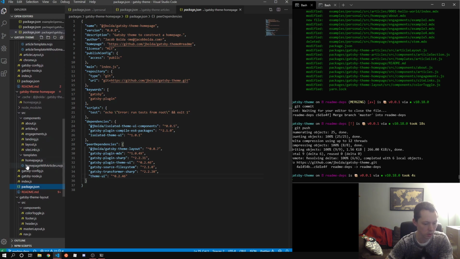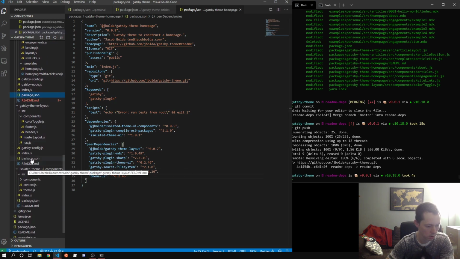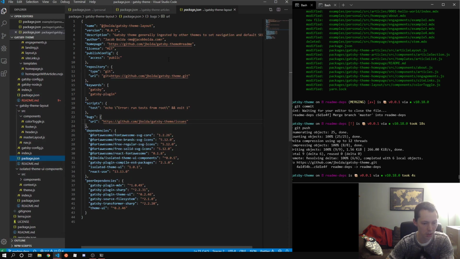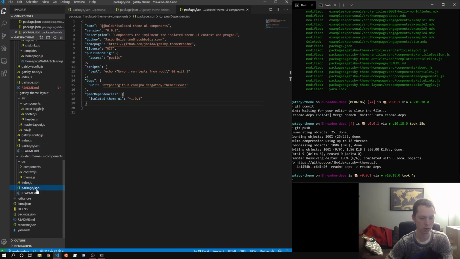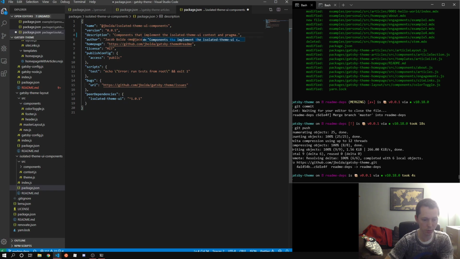Gatsby theme to construct a homepage. Gatsby theme generally ingested by other themes to set navigation and default SEO. Spelling mistake here. Components that implement the isolated theme UI context and pragma.